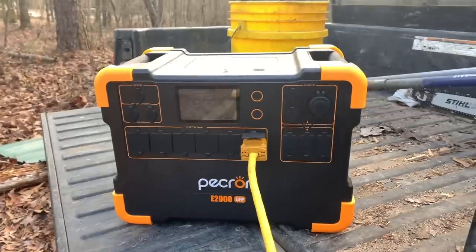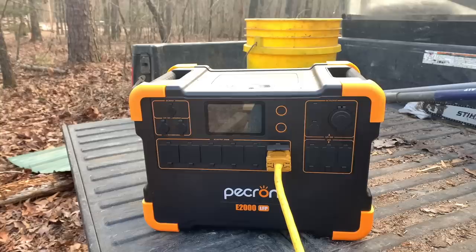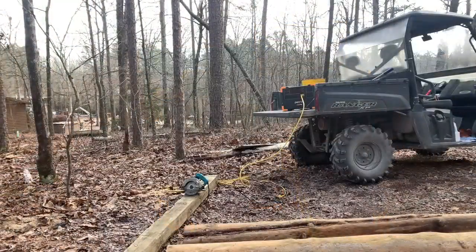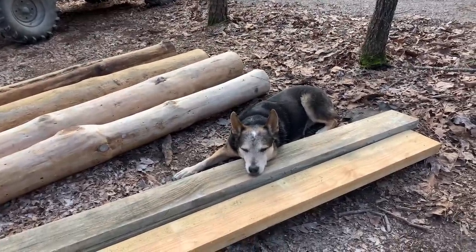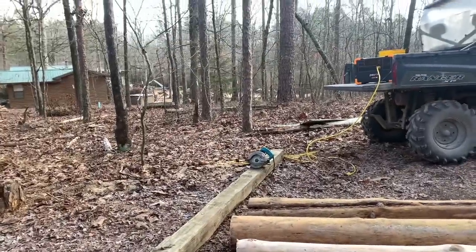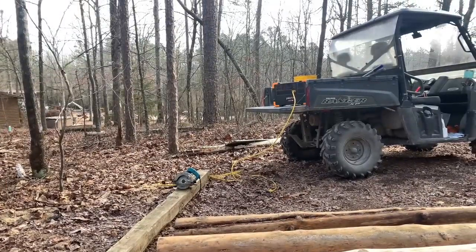And guys, this is great for putting into your truck if you're building decks, whatever the case may be. As you can see, Indy's helping me. Don't let that board go nowhere. You keep it right there, okay? Good job, Indy. All right, so let's just see how this thing's gonna work.